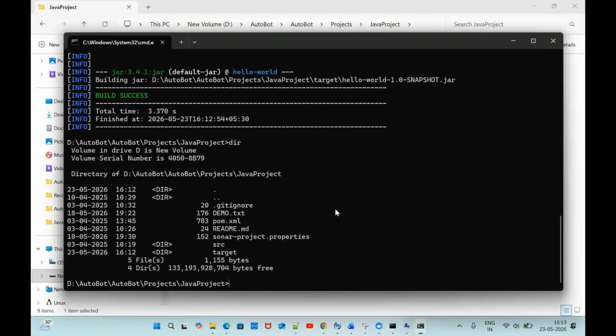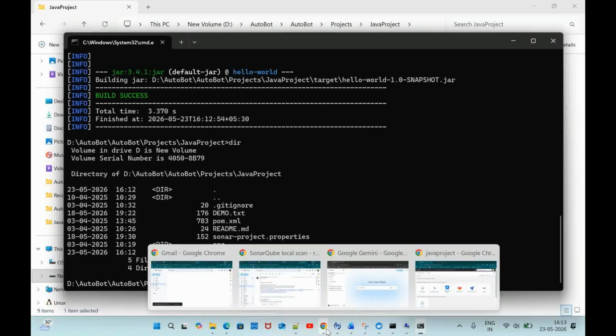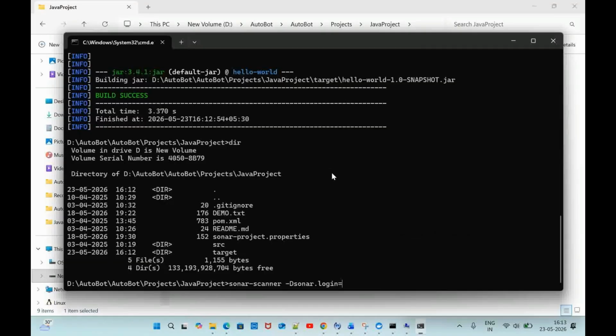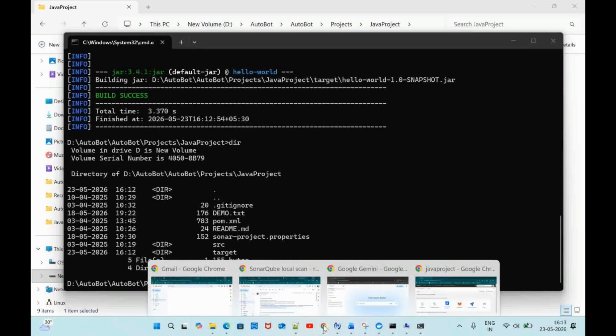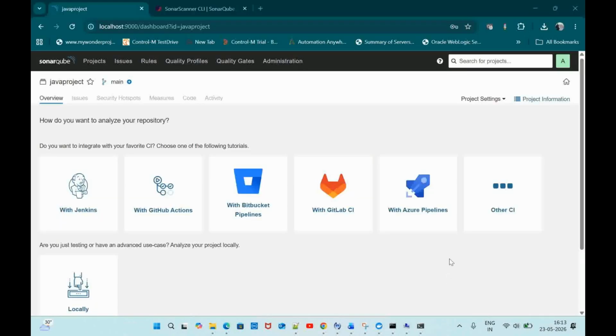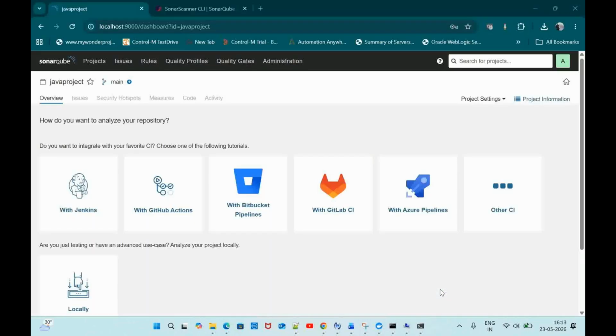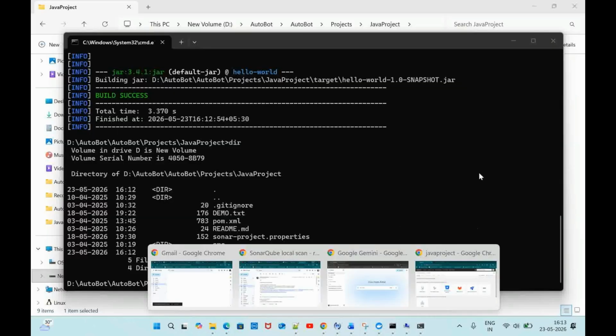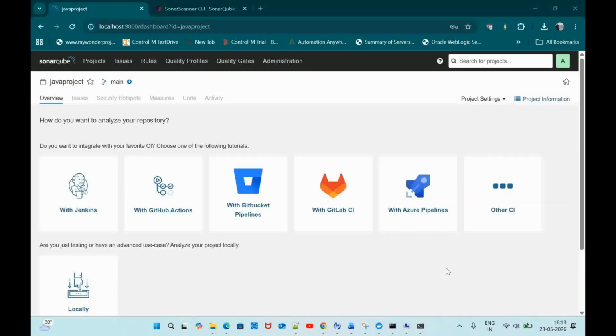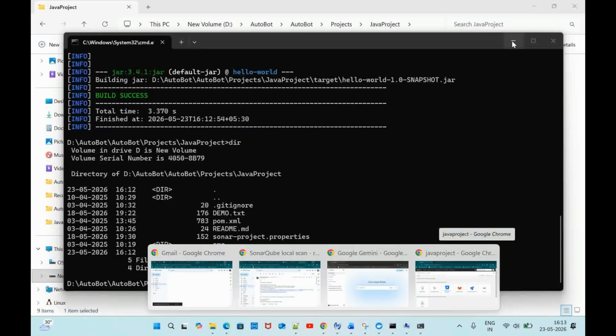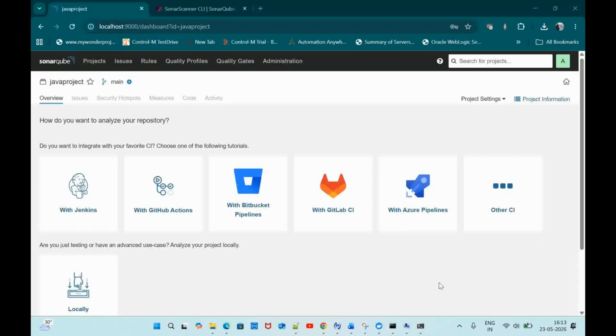So now I have already copied my command, sonar-scanner, then we need to pass -D sonar.login. This is the authentication method that we are going to use here, and we need to pass the token, right? So how can you generate the token? You have to go to localhost.